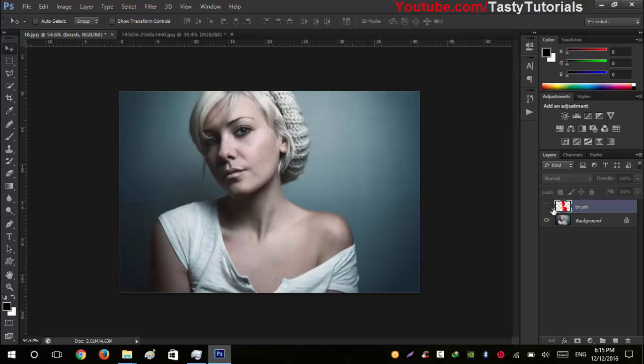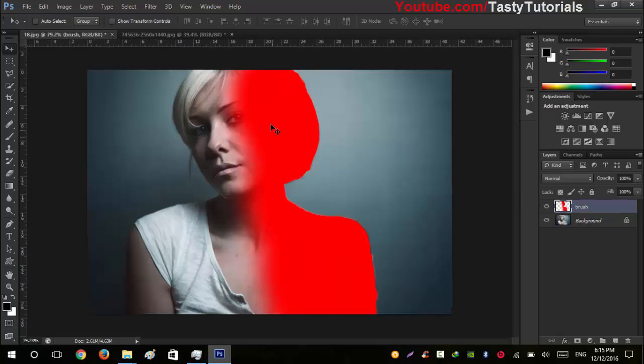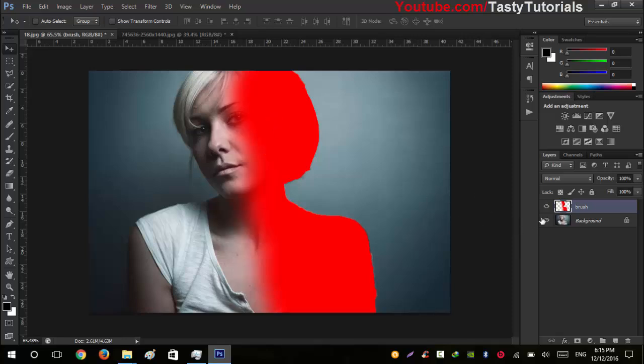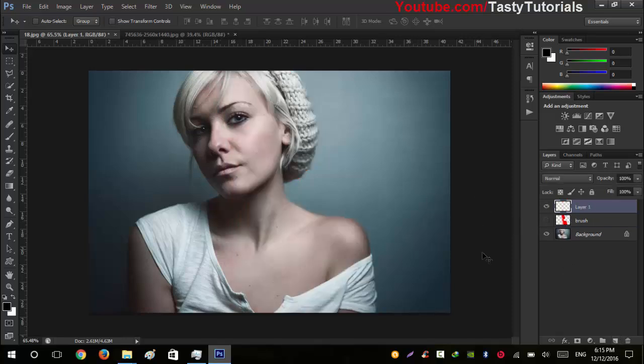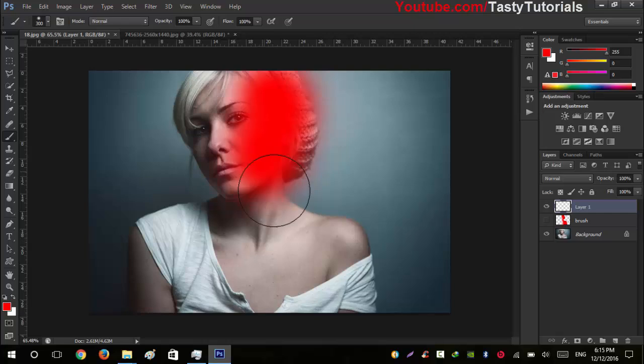Create a new layer, name this "brush" in lowercase, then fill the selection with a soft light brush. I have created this selection, it's just a rough selection. Let me just show you. Just go to your brushes, select a different color, size doesn't matter. So you just create this like this.